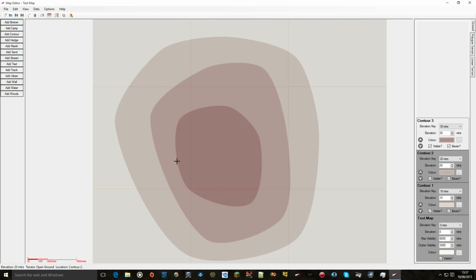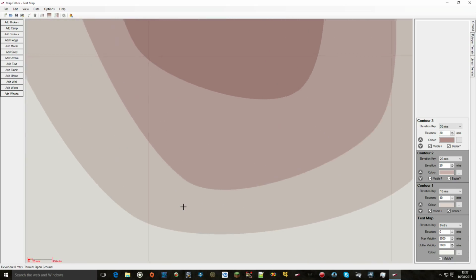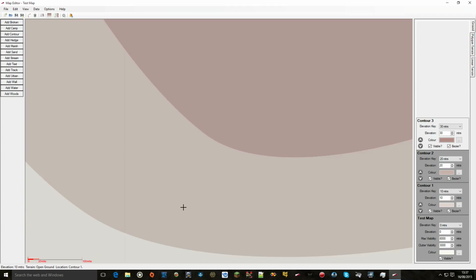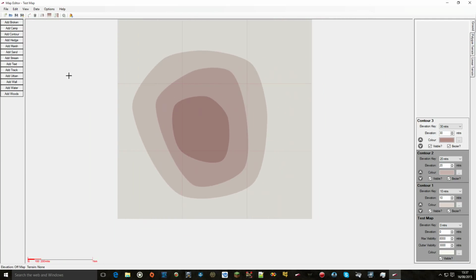The other advantage of this being a mathematical model is that it allows me to continuously and smoothly zoom the map, and I can zoom all the way in without any loss of detail. Everything is really, really razor sharp. Whereas had this been a picture, as I showed earlier, you get lots of breakup, whereas here it's completely sharp all the way down, no matter how close you zoom. So that's another very, very powerful feature of this system.